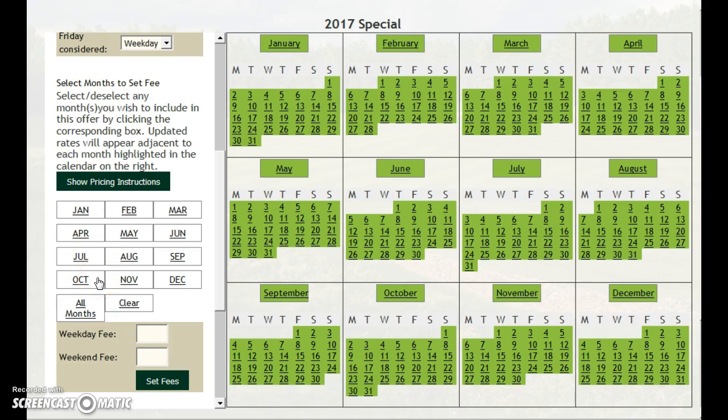Similar to the selections in the first couple of steps, you would simply select the months that you want to set the pricing for. You would fill in what the pricing is going to be.